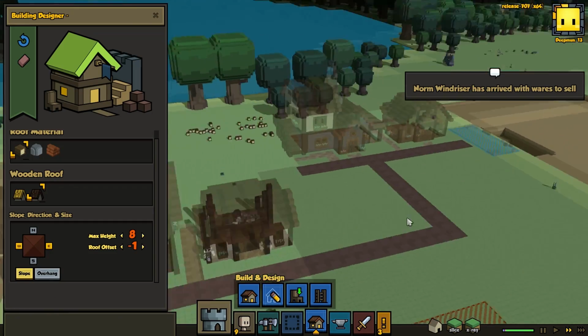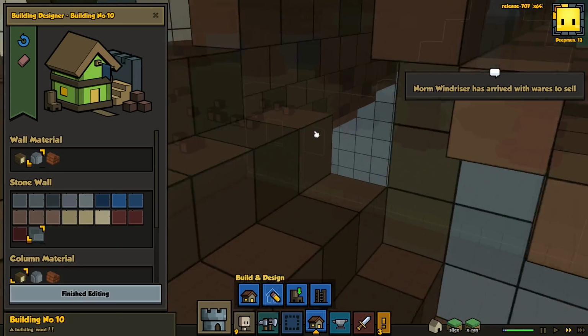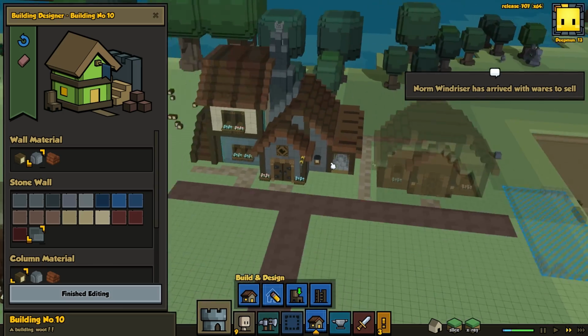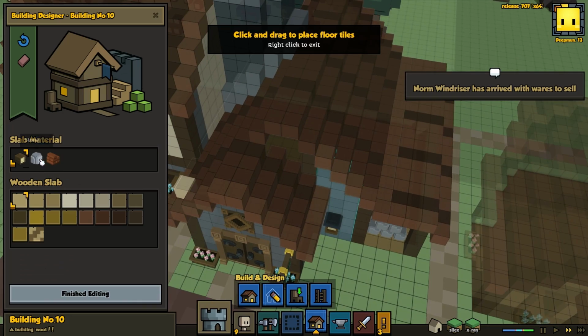Still quite like the look of that blacksmiths. The only thing I don't like is this bit. Don't know what's going on there. A little bit buggy. And also there is a massive hole here. So it's going to take a little bit of editing on our part. In fact, what I could do is just quickly change that now.